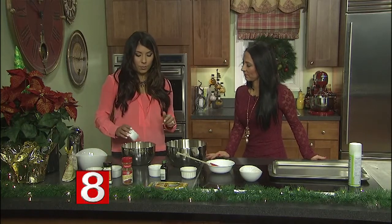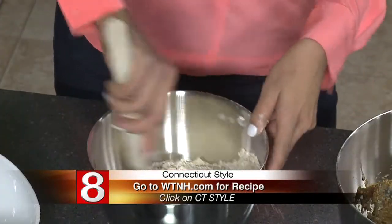Sure. This is some baking soda and some salt that I've already pre-measured. Okay. And this is 2 tablespoons of cream of tartar. So we'll mix that together. And this is 2 tablespoons of cinnamon. So we'll just kind of mix these dry ingredients together.